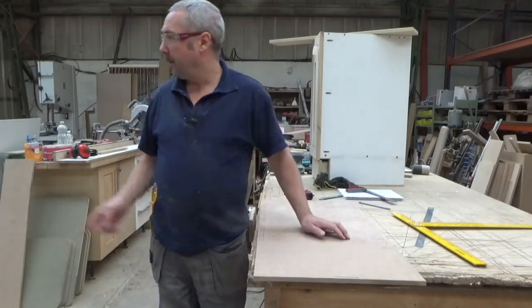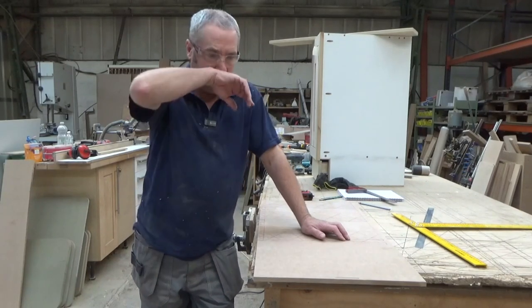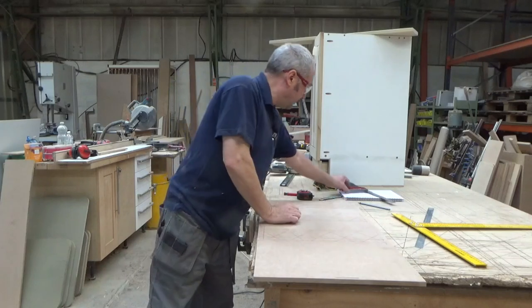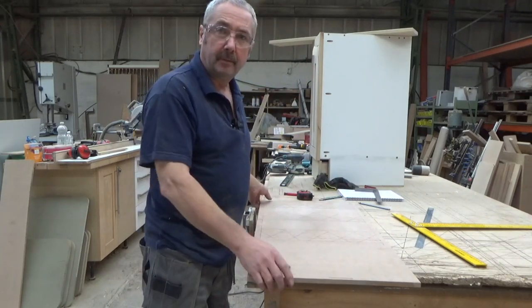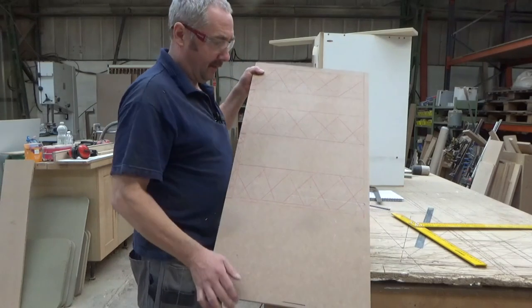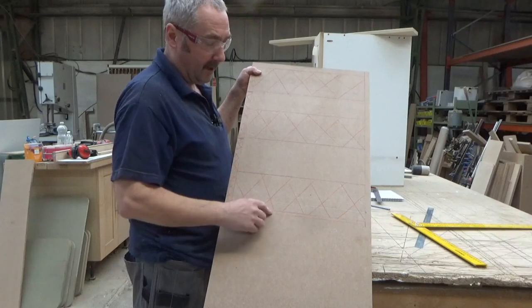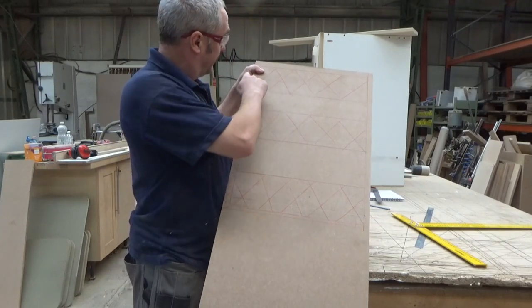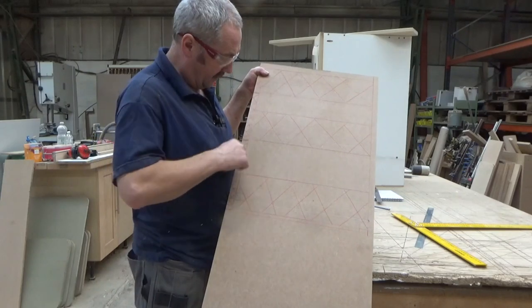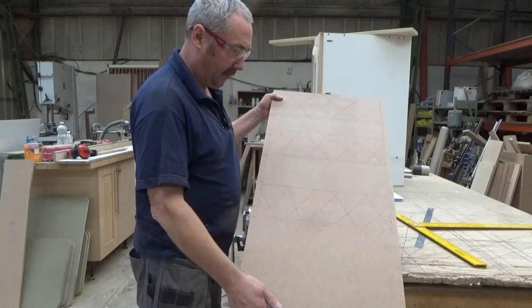I've measured up the opening now for the 3 drawers. So we've got 600 height and a drawer width of 325. So I've got my CAD machine out, it's a bit of MDF, and I've drawn my opening size on there. That's my drawer front. So I've got a 250, a 200 and a 150 approximately drawer front that will be going on.